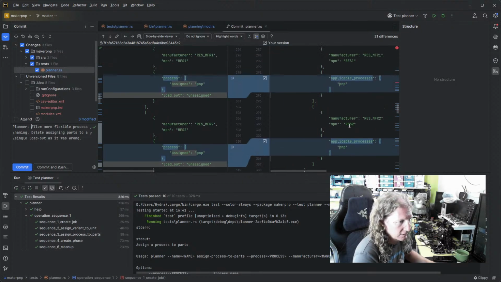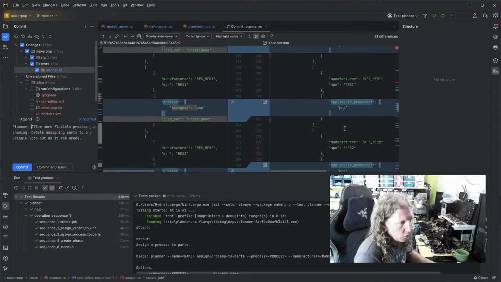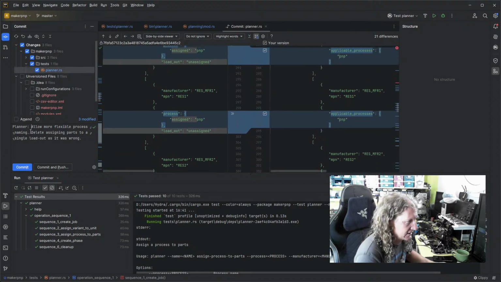Yeah, so the main thing we did was allow multiple applicable processes for a part.